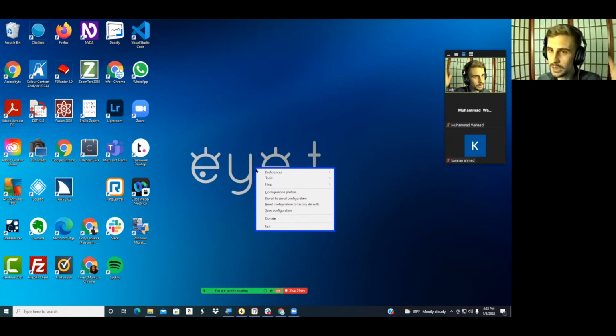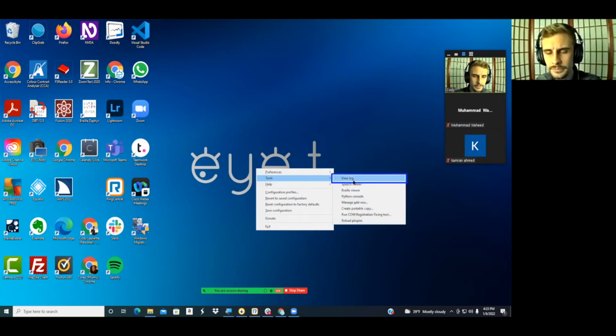So I'm going to down arrow. Remember, lists and menus is always up and down arrow. Down arrow to tools. Preferences submenu P. Tools submenu T. And I'm going to right arrow to get into that tools menu. You can also use your mouse here. Tools menu, speech view, view log V.